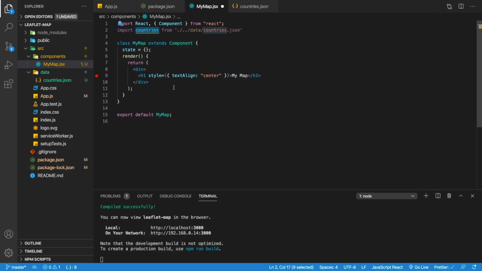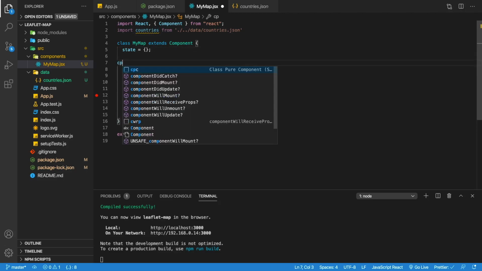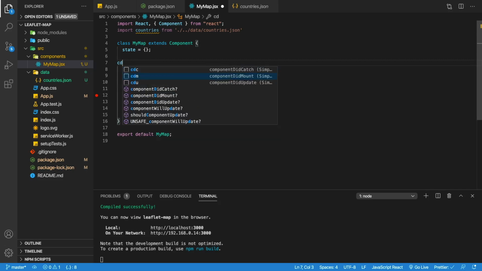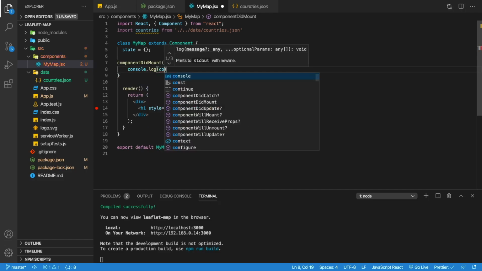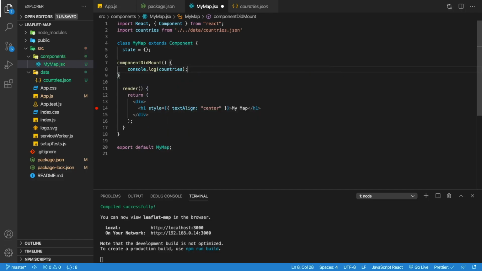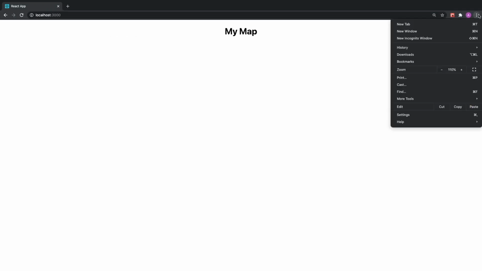Well, how do we know that we really have that object? Let's do a quick little test over here. On component did mount, what we can do is print console.log, and let's print out the countries. Well, not onto the screen, but onto the console. So there we are, we have our console.log. Let's take a look at that. Over here, 3 dots inside your Chrome, if you're using Chrome.